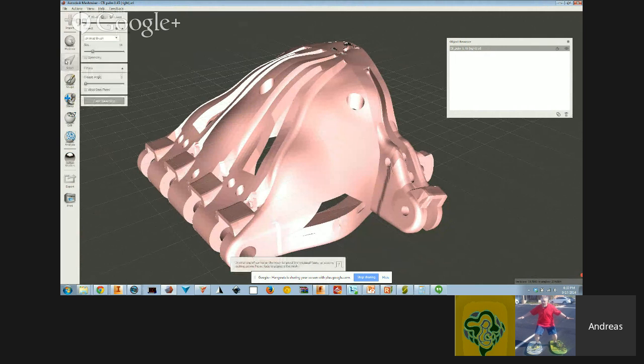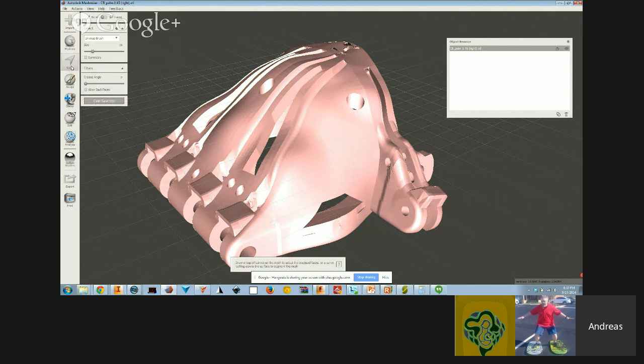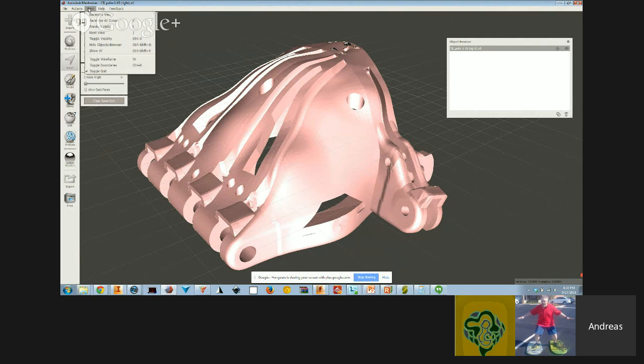If I go to select, I want to select all. And rather than paint selecting, because they're all reversed, I just hit Control A. All my faces get selected. There's probably another way of doing that. If I go into my select, I guess not.